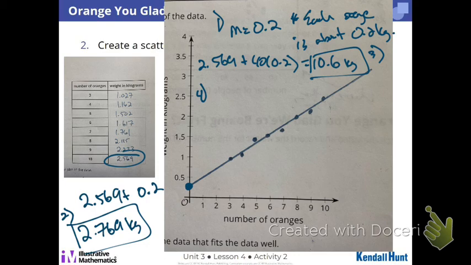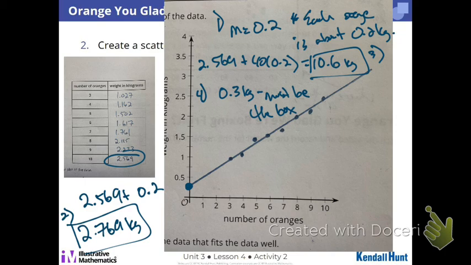I got about 0.3 kilograms as the y-intercept. And that's kind of interesting because how many oranges are in there at the y-intercept? There's 0 oranges, right? So what does that mean? Yeah, must be the box, right? Because 0 oranges would be 0 weight in oranges, right? But we still would have the box wherein the oranges were on that balance, right?